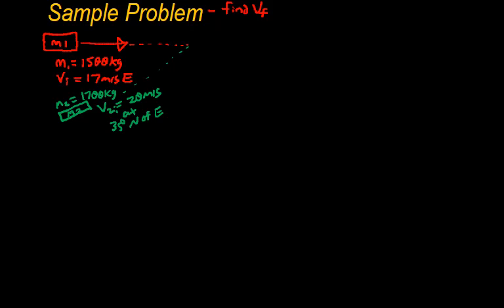So as we get started here, we will do this as a review. We have a car that's merging, and it hits the other car, and this will be a perfectly inelastic collision, where they'll stick together, and you want to find out what the resultant velocity would be. In this one here, car 2 is going at an angle. Car 1 is just going to the east.